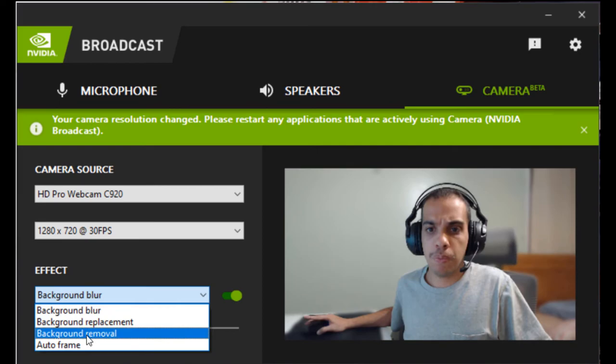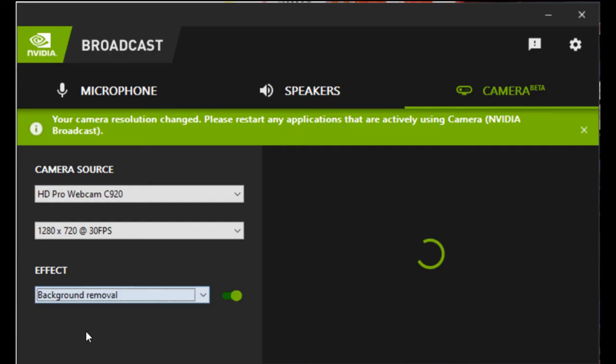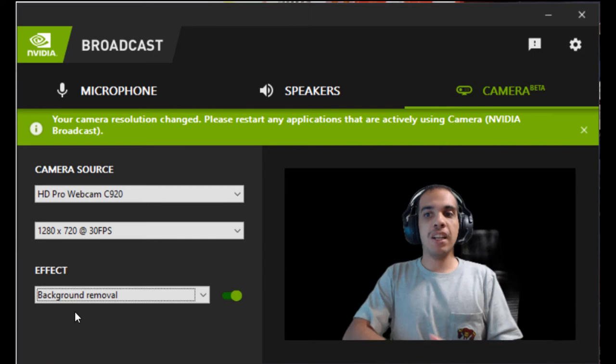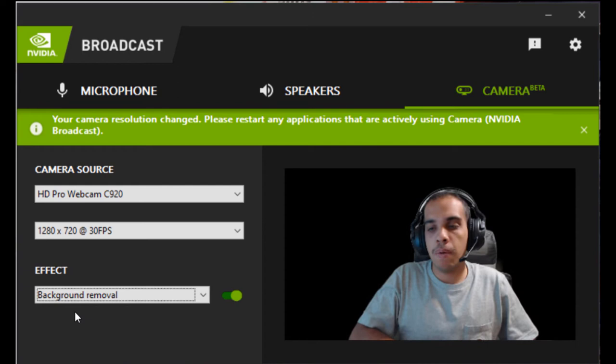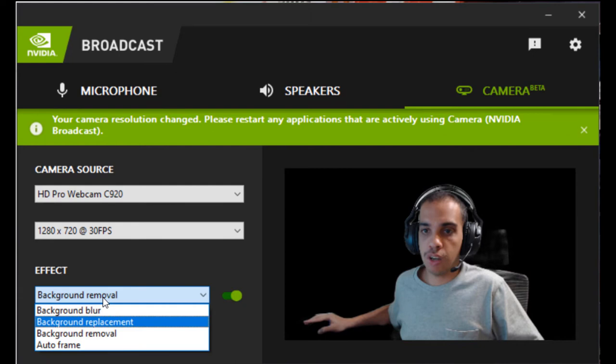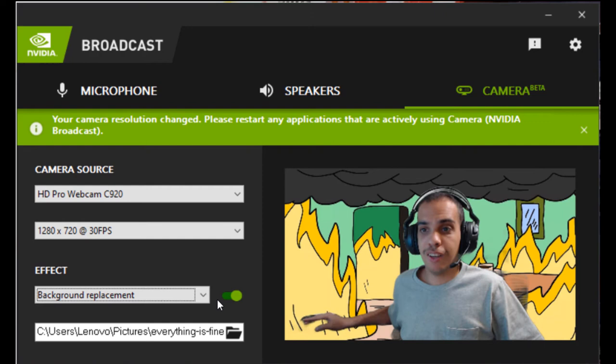And I mentioned before, background removal. It depends on your lighting, and it depends on if I'm standing directly in front of the camera. It works, but my chair is kind of see-through. It's like mesh, so that's why it's having a hard time picking up my chair. But yeah, it works. And I could also do background replacements. I could put a color, or I could put a picture. In fact, let me go ahead and do it. There you go. Oh, that's the last one I did. Okay, this is fine. I did that as a test, and it's there.